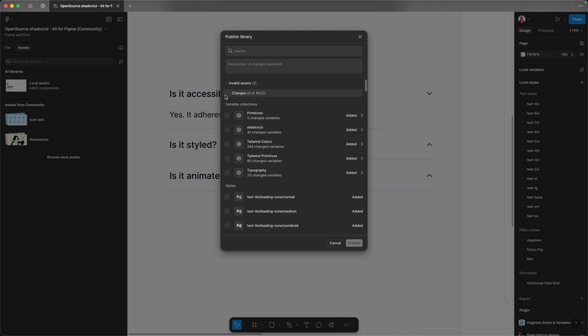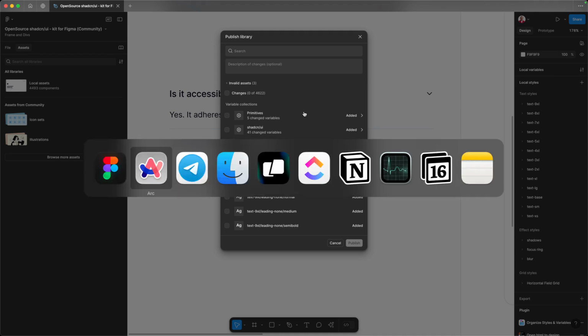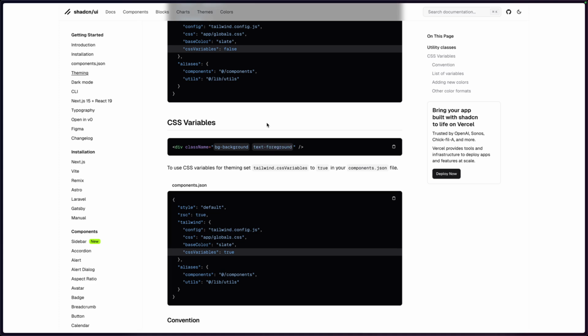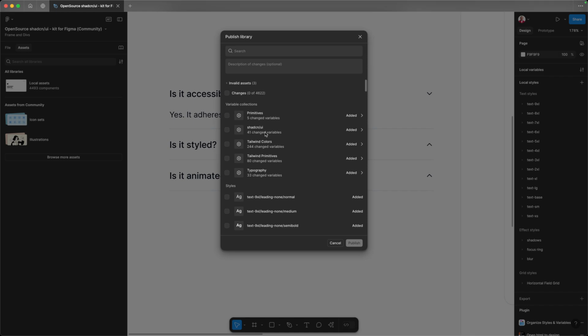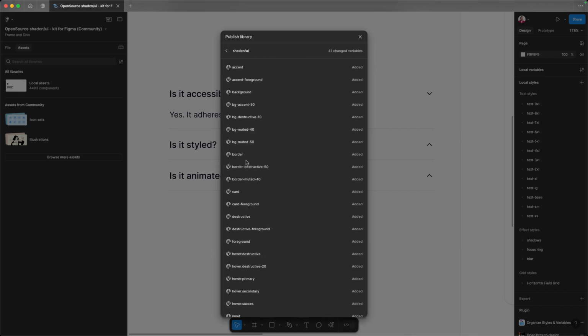And the first thing I always like to do is to publish the core theme styles and components. So when I say styles, we're talking about the typography and the colors. And remember, I told us that on Shadcn, the styling that will give us a consistent theme is going to be the CSS variables or the color tokens that we have defined, right? And here we have our Shadcn UI, which is a color token that we have defined. So if you open it, you will see all the tokens that we've defined.